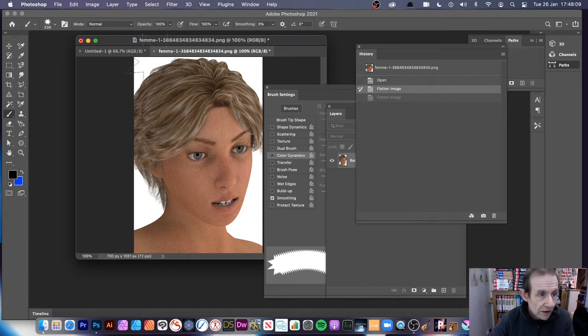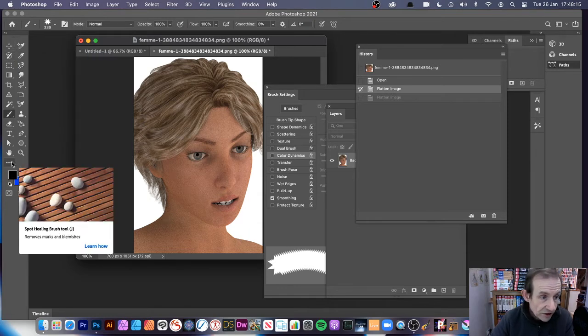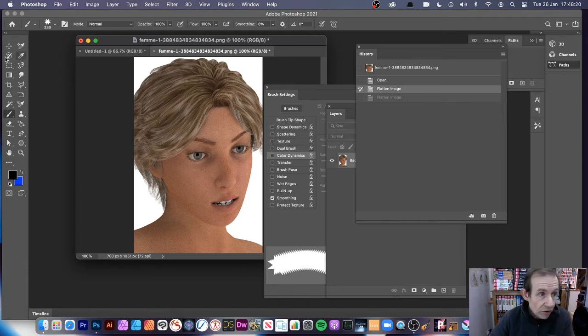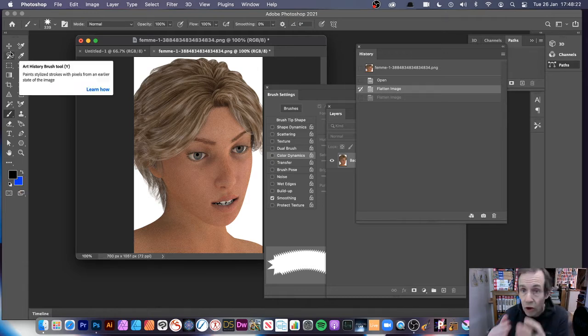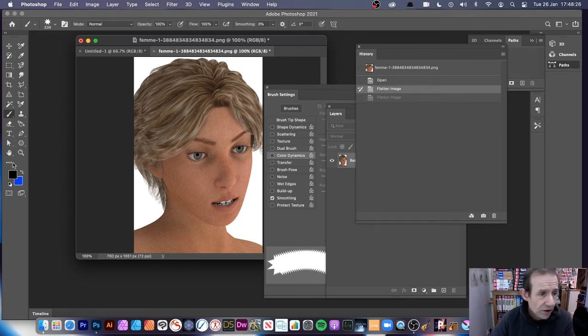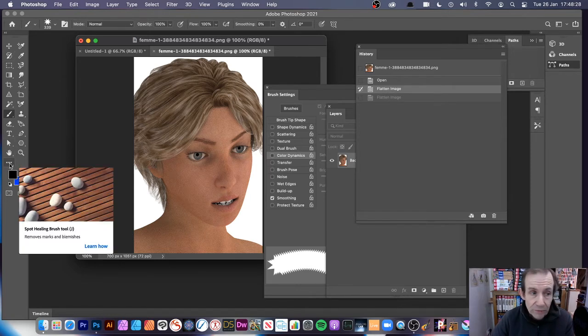So once you've done that, what you need to do is go to the actual art history. Now you might not have it in that position because of customization. You might have an art history brush already available, depending on your version. But you can customize Photoshop tools, so it might be in a different position.